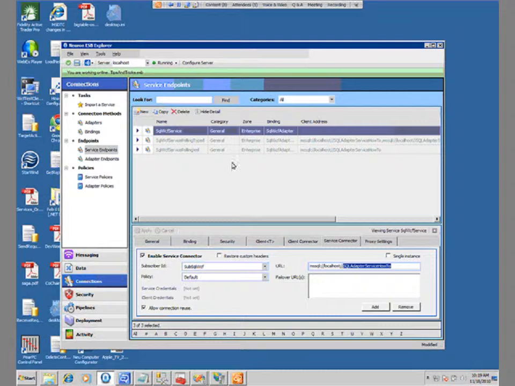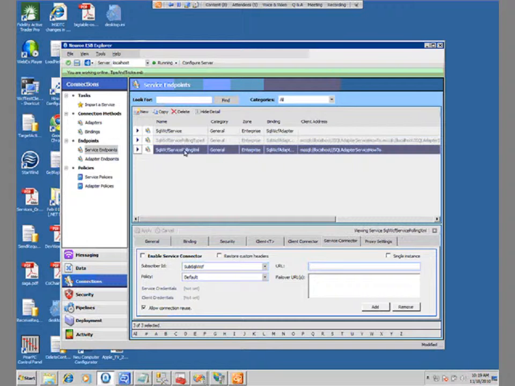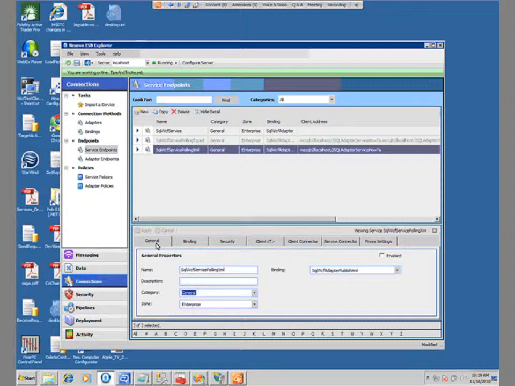Now, if I take a look at some of these others, these are actually hosted web service endpoints by Neuron. If I enable these, it will call a polling function to bring information from the SQL Server and publish it in the Neuron, so that anyone on the bus can receive that information. The only difference here is I'm simply calling a different adapter binding I created under the connection methods adapters. And instead of setting up a service connector, I'm setting up a client connector.